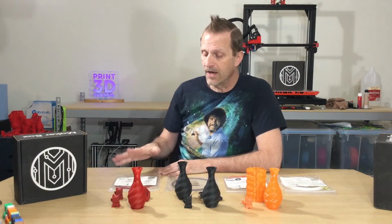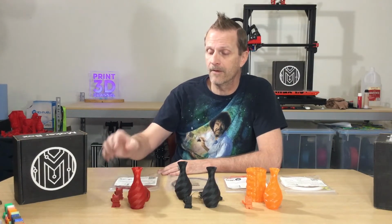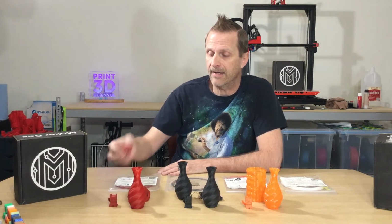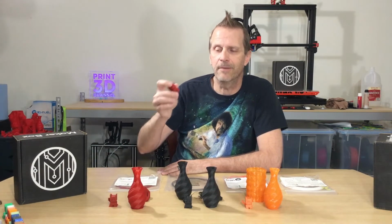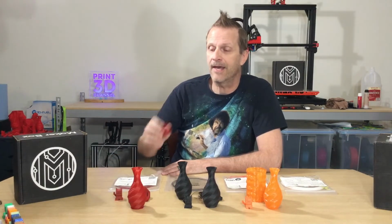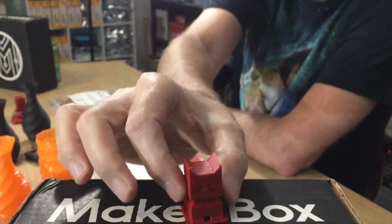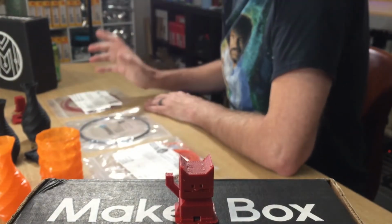So first off, the first thing we started with was the Atomic Filament Candy Apple Golden Pearl. And of course we always start with the Cali Cat. Now I have two Cali Cats here because I broke his little leg off taking him off the print bed, and I want a successful Cali Cat for my collection of filament Cali Cats. So I went ahead and printed it again, and you can see that right there. And it turned out great.